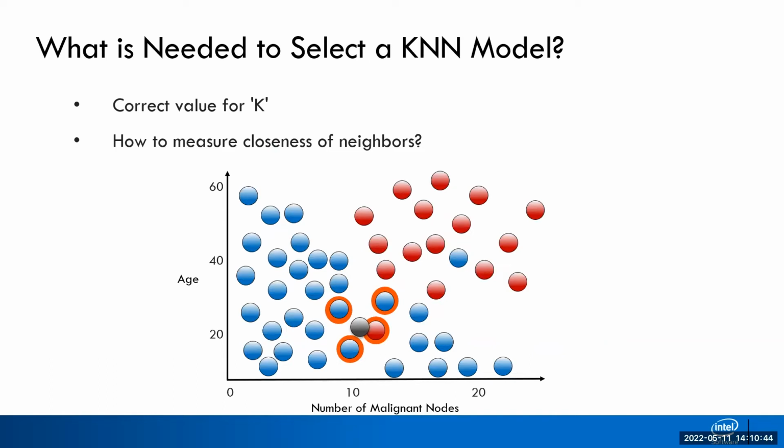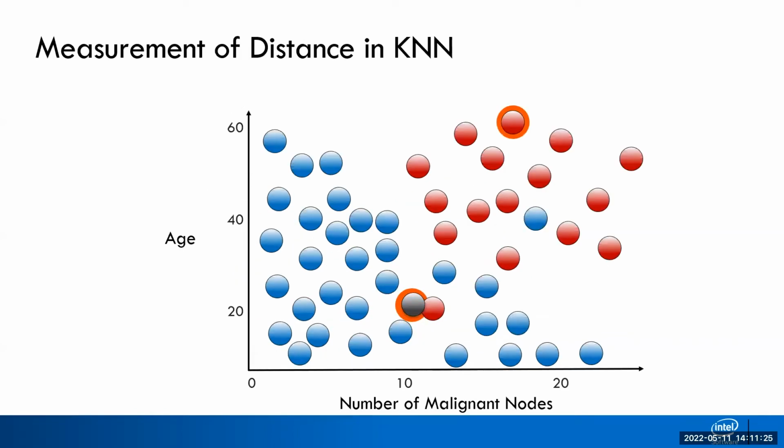What is actually needed for the KNN model? We introduced the k-nearest neighbor model before, and the first thing we need is correctly determining the k value. As mentioned, there are lots of things we need to consider before selecting the k value. Second, we need to know how to measure the distance between one node and another node, and there are multiple ways to measure this distance. We also need to know if some neighbors should be weighted more heavily than others. So we need to identify how to measure the distance.